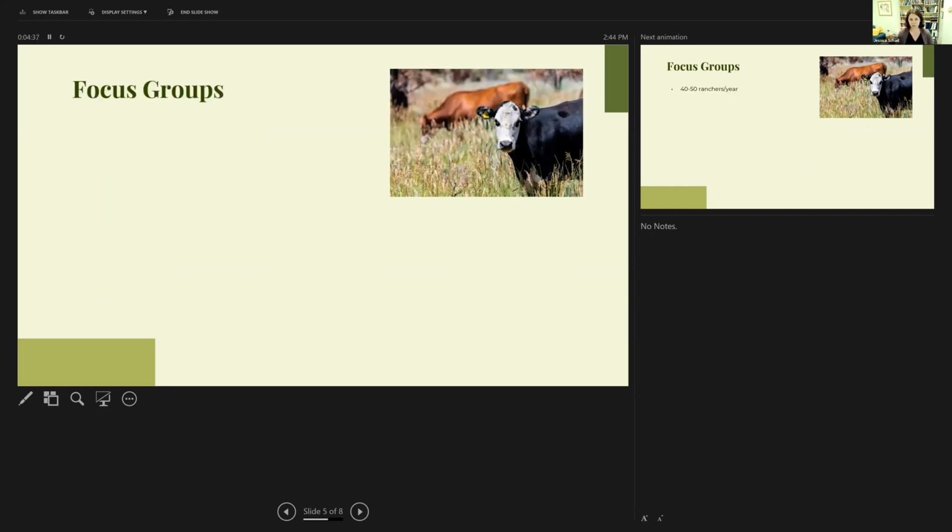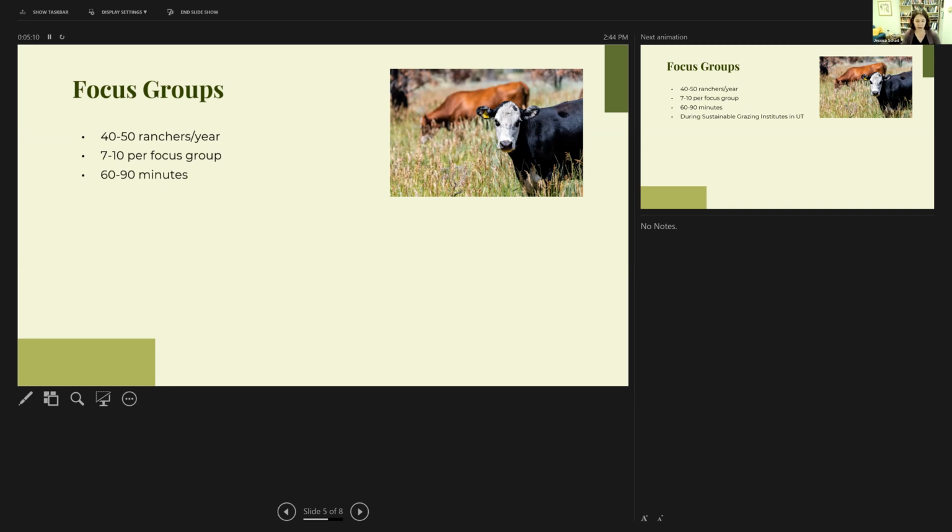So a little bit more on the focus groups, and this might shift as we know more about the populations that we'll be able to work with. We want to target about 40 to 50 ranchers per year to talk to, whether it's in individual interviews or in a group setting. Try and get 7 to 10 per focus group. That's usually a good number of people to have a conversation, get going, where people feel comfortable asking questions and providing input, and where it's not too big that they feel like they can't get their voice in. We hope for these to be about 60 to 90 minutes.